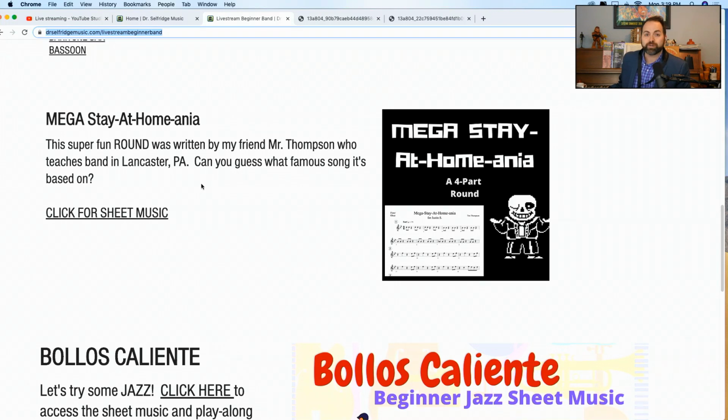It's called "Around." And if you know what a round is in music, a round is when you have several different parts to play, and if one person starts and keeps playing their part, and then the next person comes in, and then the next person comes in, and it all fits together. All the parts fit together. It's pretty cool. So we're going to click right here.